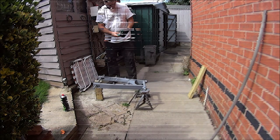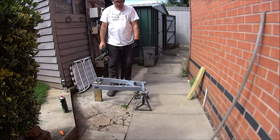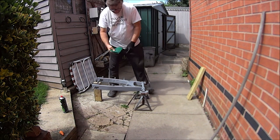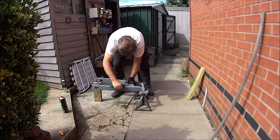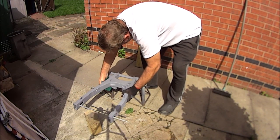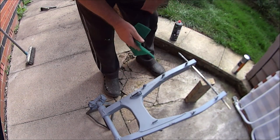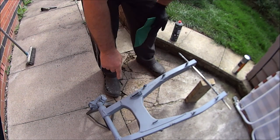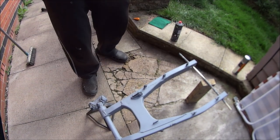Okay then, so this is next day. We are spraying this outdoors, so I'm just going to use my Scotch-Brite to get rid of all the green fly and bits and stuff. So just lightly rub it over with this. Trying to avoid disaster. I can already see a couple of fingerprints on it, must have come off my glove. So let's get the degreaser back out. Just glass cleaner really.